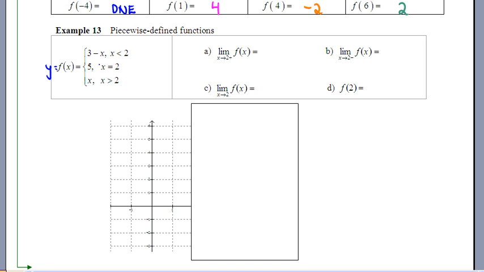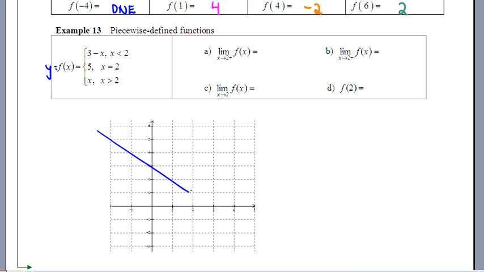And if I need to, I can use my graphing calculator to help me out. But it does kind of look like this. And I draw it up until there, and I'm not allowed to draw it even at 2. That's what this little x minus 2 restriction says. So I might want to say, oh, okay, well, that comes just up to the moment where that happens. Then the graph says, hey, well, when x is 2, please graph 5. Sure, yeah, if that's what you want. Okay, so at 2, we'll graph 5.